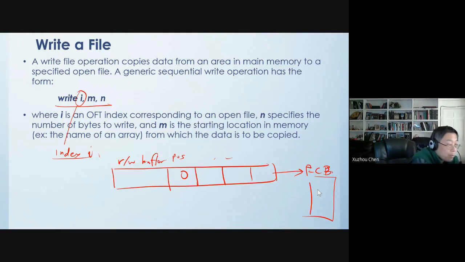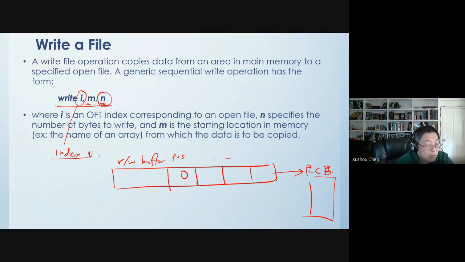So this is how you're going to handle each write operation. That's the number of bytes you're going to write, and that's the memory location you're going to write these bytes to. So when you actually have a write command, it's just like a read command.